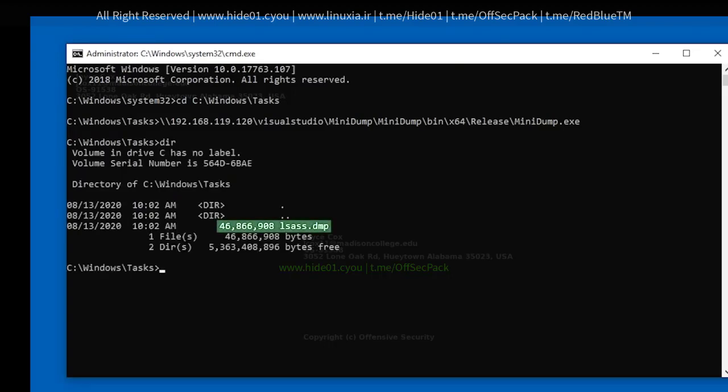With the dump file created, we can run Mimikatz to parse it as we did in the last example.